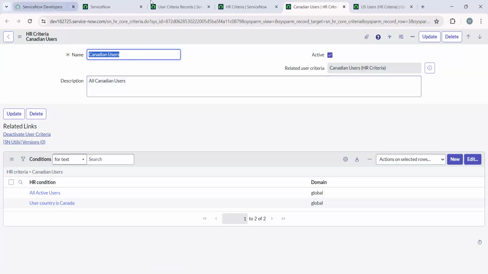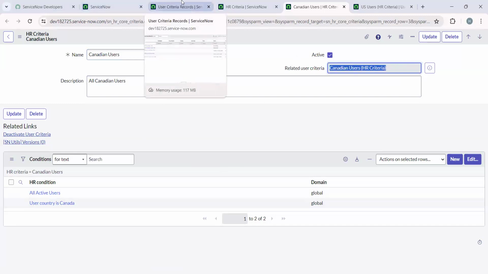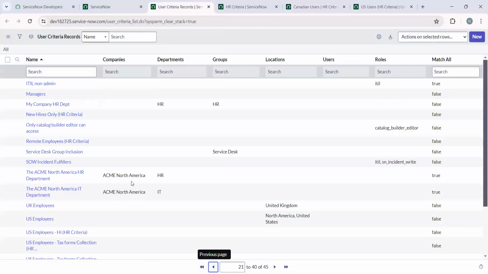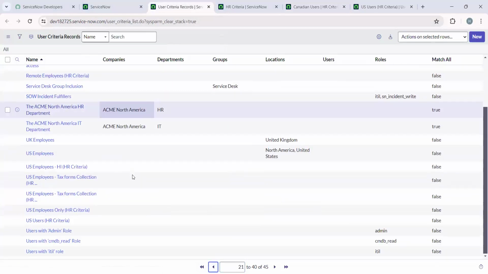Usually when we have this HR criteria, some related criteria we will be taking from which table? The normal out-of-the-box user criteria table. Over here only we used to take it up. But those things will be applicable for each and every application.